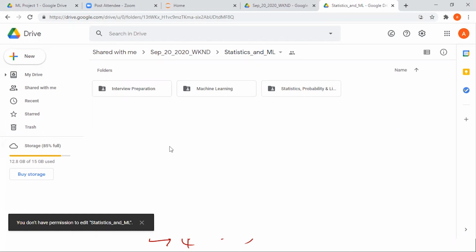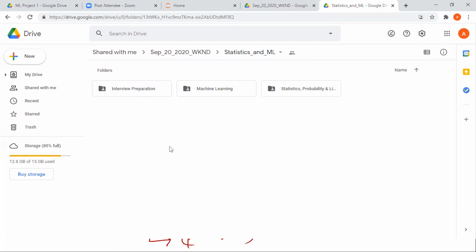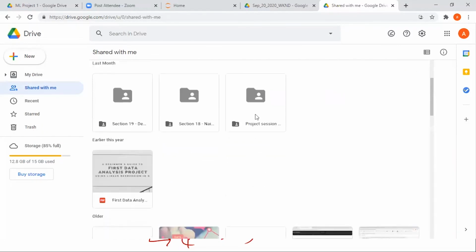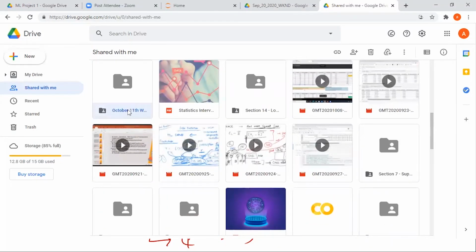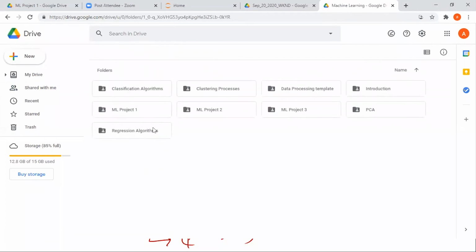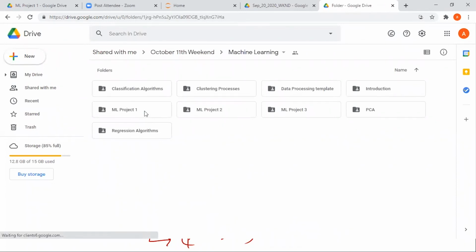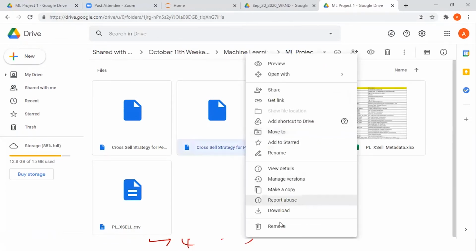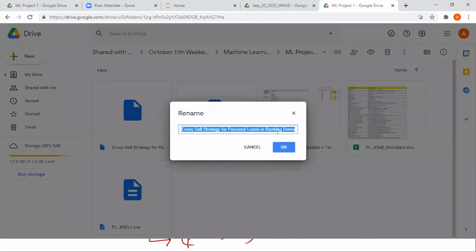So what do I do? Okay, here's what I can do. Next, Krishna, don't worry. I'll give you access to something that I completed. I think you can use this code.